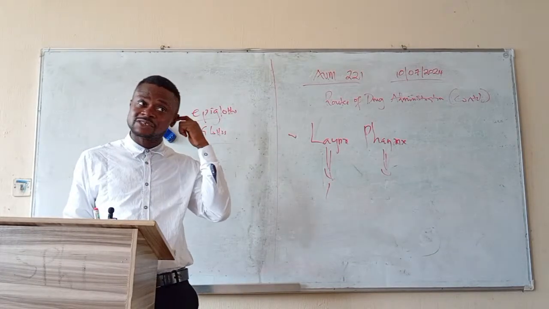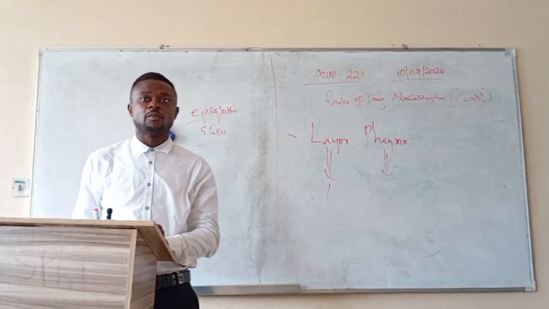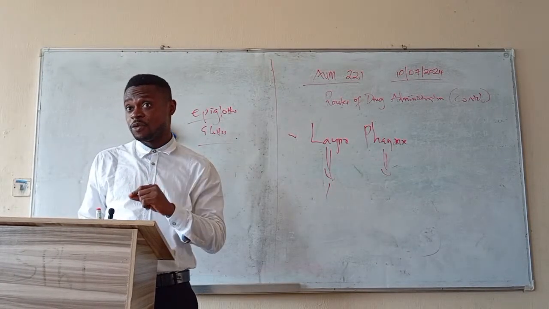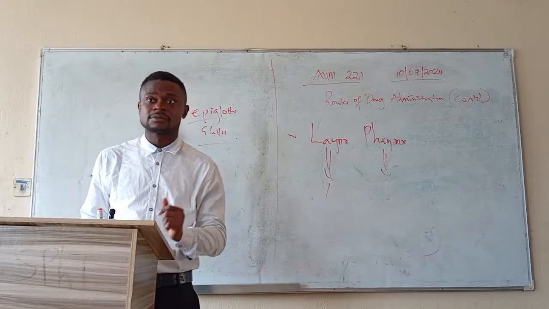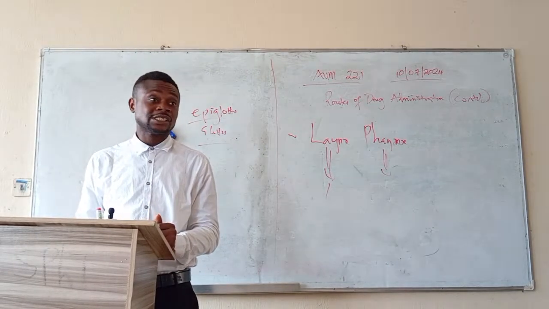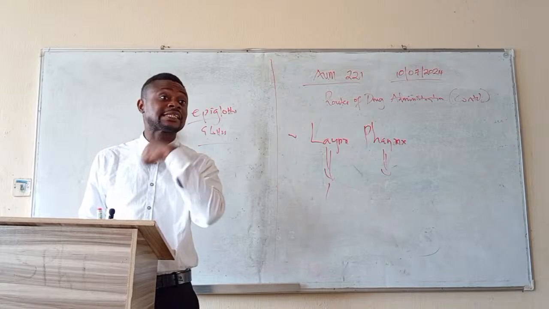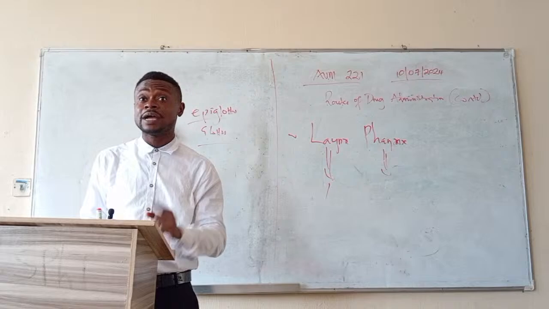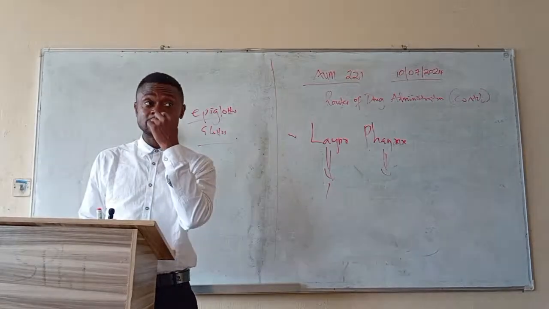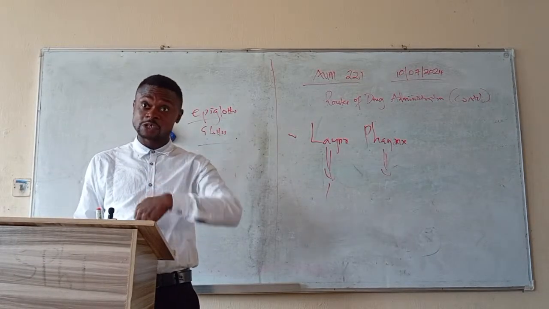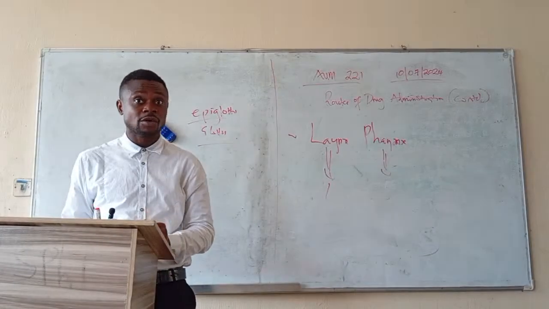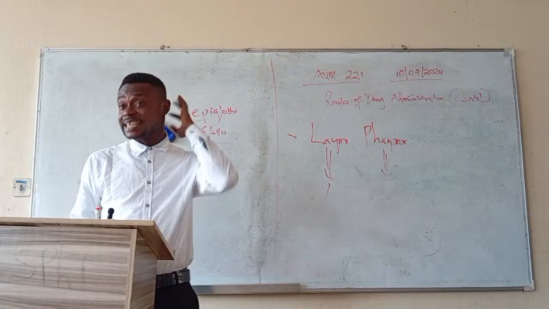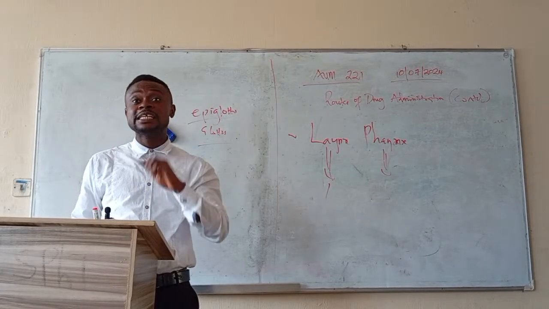So what you use as eardrop can find its way, but it's not for systemic use. It's for what? Local effect. There's a situation whereby food cannot enter through your mouth. They put a nasogastric tube, NG tube, through your nose, naso. It finds its way to your esophagus and to your stomach. Does it make sense? We call it a feeding tube. So it's because of this interconnection behind that made it possible.